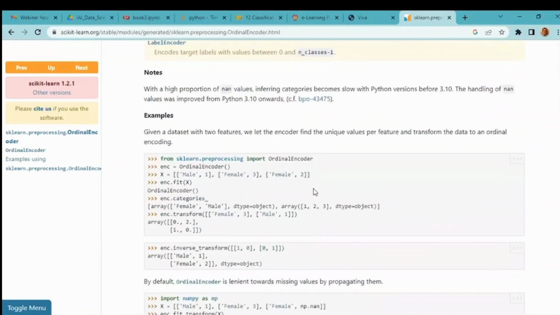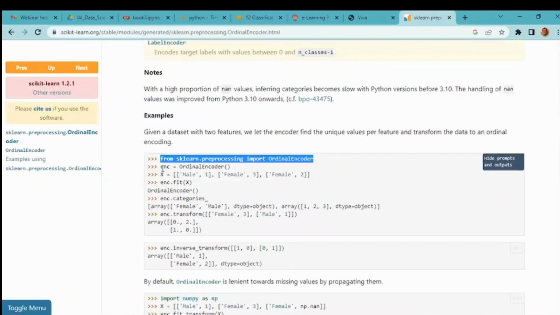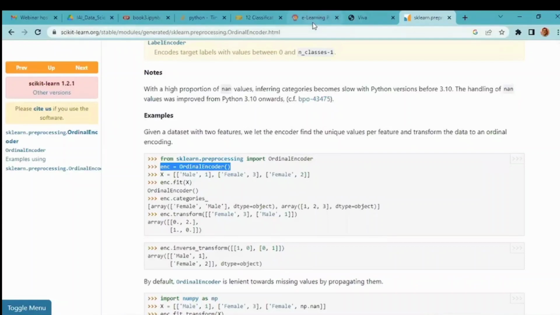Okay, so I'll first copy this. Let me put this ordinal encoding.